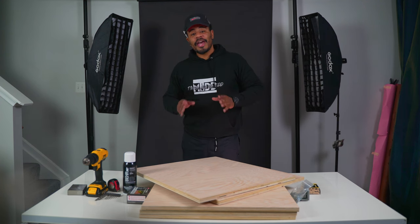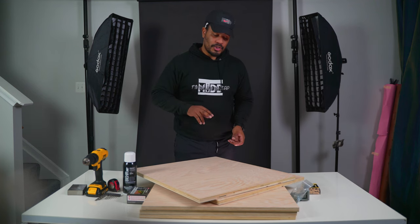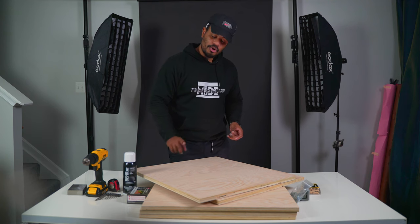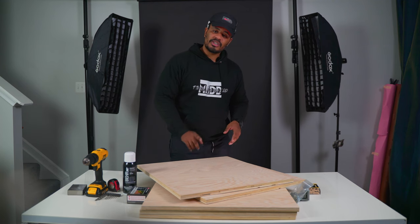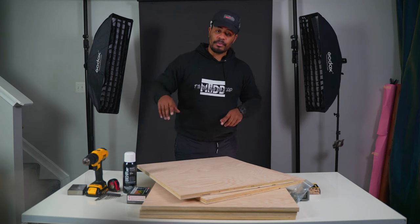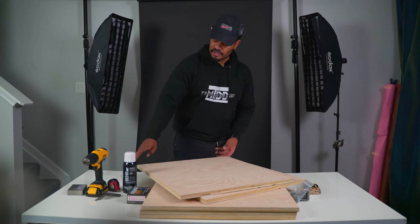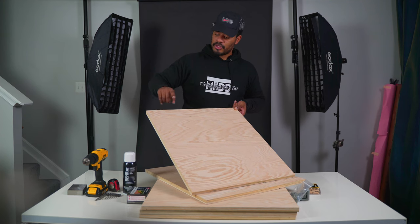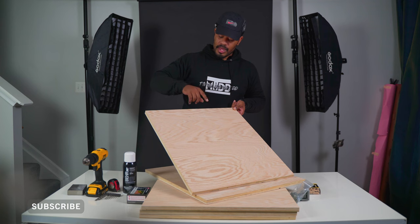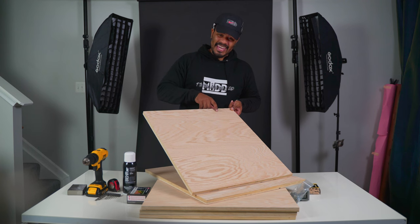Okay, so what I'm going to do now, the first step, is I'm going to go ahead and mark these off. What I want to do is have 3 screws on each side. So I'm going to measure these equally apart, 6, 12, 18, and then I'm going to put those screws into the wood. So 6 inches, 18 inches, and this is from the edge. So if we have 24 inches, then from the edge, I'm going to screw 6 inches here, and then 12 inches here, which will be the middle of the board, and then 18 inches. And so that should be pretty even on the front side.